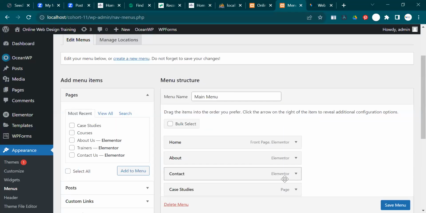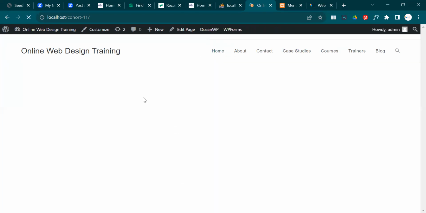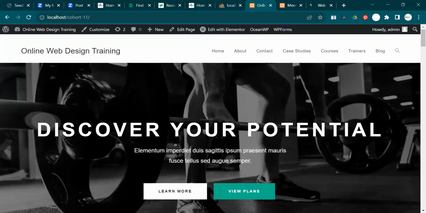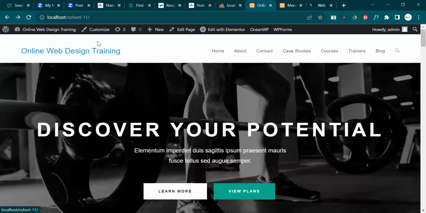So now, since we have sorted our menu, we can start customizing the homepage. What is the homepage? The homepage is when you click home, it takes you to no other page apart from the main page that you can see as the first page. But when you come to About Us, it will load because it is going to a different page. You see? So it is important to make your homepage the homepage. You will see that, but for now, let's start customizing this.